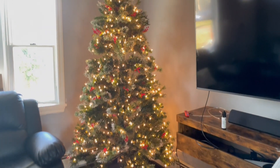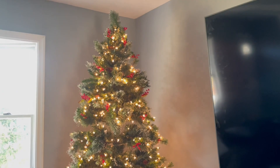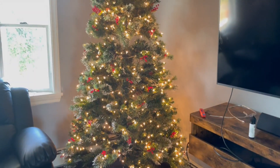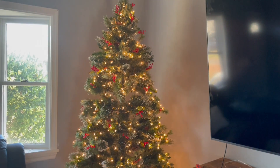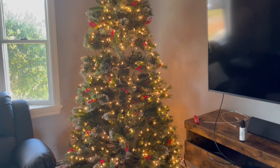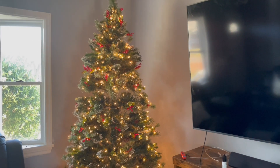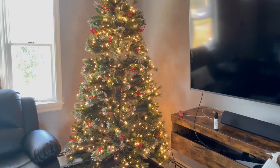I couldn't help myself — I'm going to show you guys at night too. I put the lights on just to make sure they work before I decorate the whole tree, and they do work. All we have to do now is fluff and fill in the spots and decorate. It won't be fully done until my stuff arrives, probably Tuesday or Wednesday, but it looks so cute. I will check back in when it's time to start decorating the tree.